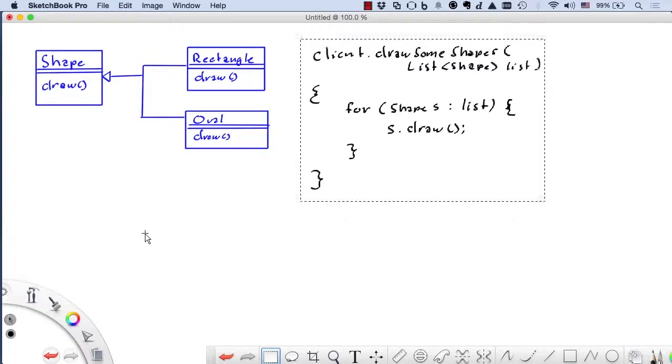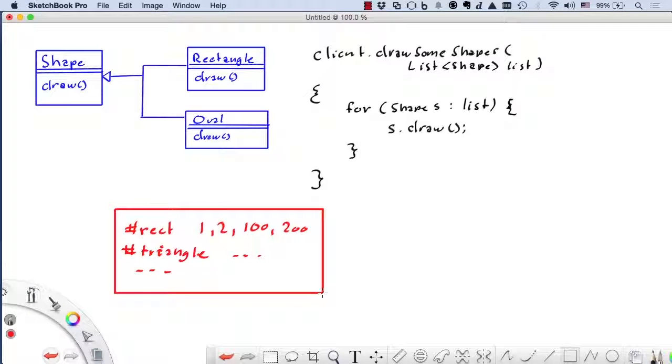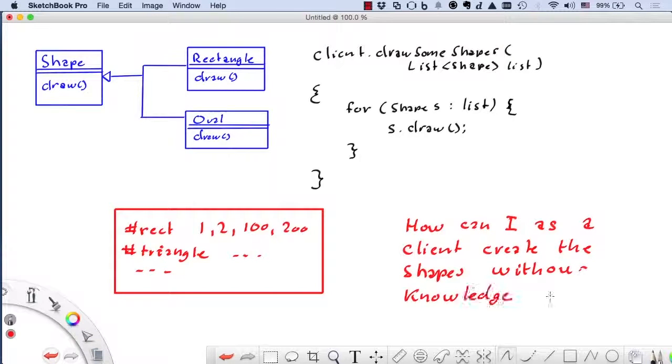But what if the client had a file where various shapes that we want to create have been serialized? So our goal is to read that file and instantiate a set of shapes. And they may come in a form where we have some tag, maybe pound rect means rectangle and pound triangle means triangle and so on. Now we may end up burdening the client with knowing exactly the format of this file, this external context, if you want, and how you map that into the correct instance or the correct class that creates the instance.